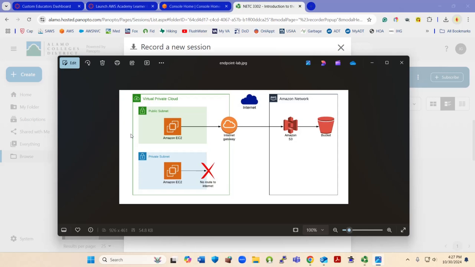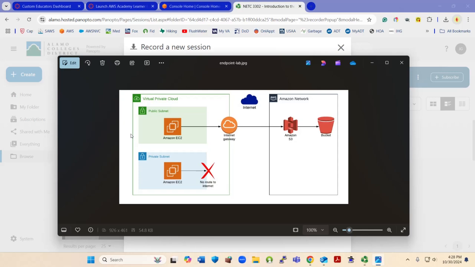They serve private subnets. Otherwise, if you have an EC2 instance with just a private IP and you're not going to create an endpoint, what would you need? Think about it for a second. You would need a NAT gateway. And that NAT gateway has an elastic permanent public IP, so you're incurring charges 24/7. The costs are much cheaper when you use a VPC endpoint, because no public IP address is needed.